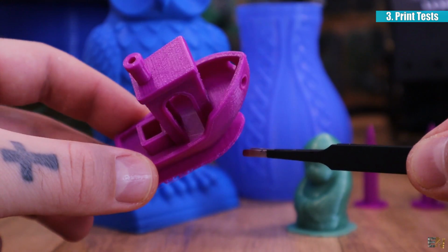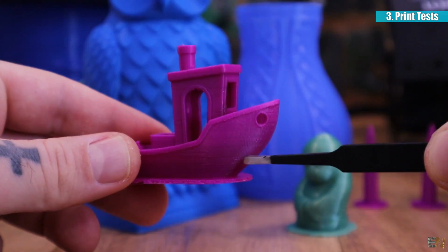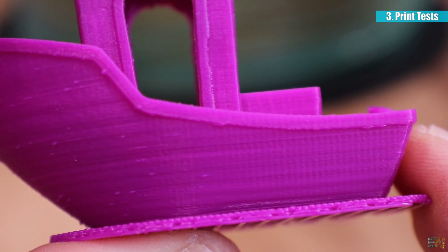But using this base here it is very easy to remove the print. And this time I have some small blobs, but not that many because I've used a lot more retraction. So I guess that was the problem. And as you can see, we have very good layers, and this is a very good benchy.